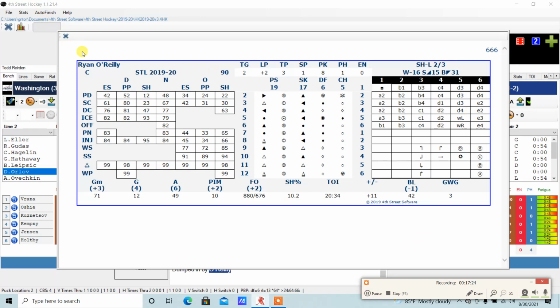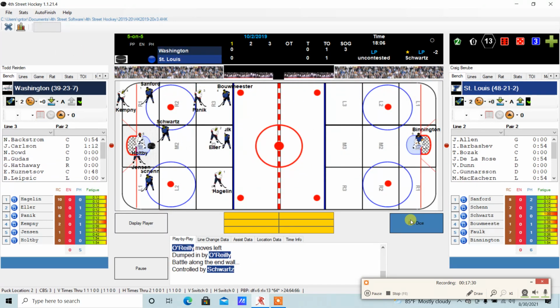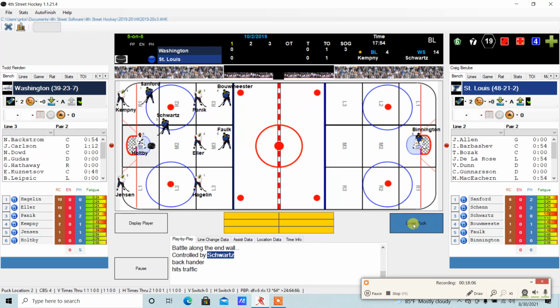So now we have a loose puck over there by Holtby, and so we'll roll to resolve the loose puck, and Schwartz gets to it first. Alright, so the home team won the loose puck battle 2-0, or at least actually it comes out 0-0, but since he's uncontested because of the 3, panic was elsewhere in the play. So Schwartz controls. We'll just pick it back up. It takes a little backhander. It was blocked.